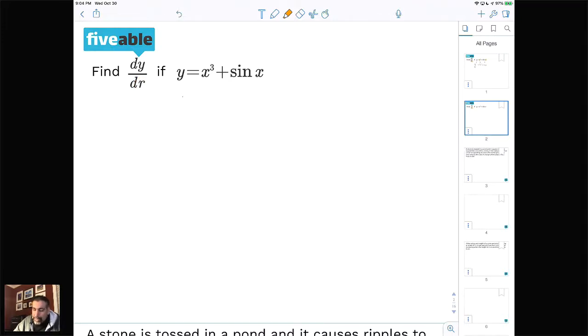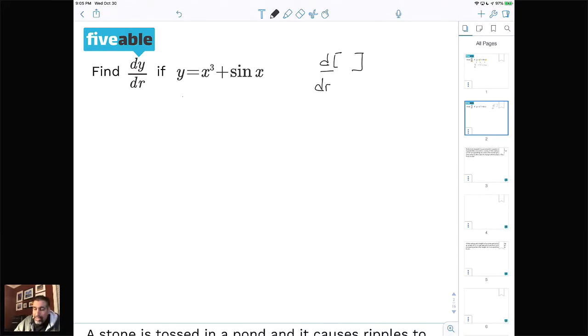So when we go to take this derivative, we're going to approach it the same way. Just remember, the notation for taking the derivative of this problem is d over dr, which is the big difference between this problem and the last problem. In the last problem, it was d over dx, and we saw x's everywhere, so it was very consistent. In this problem, r is actually playing the role of that independent variable.